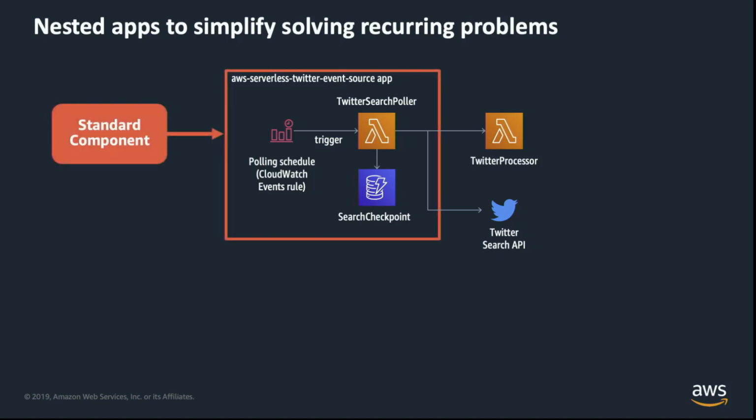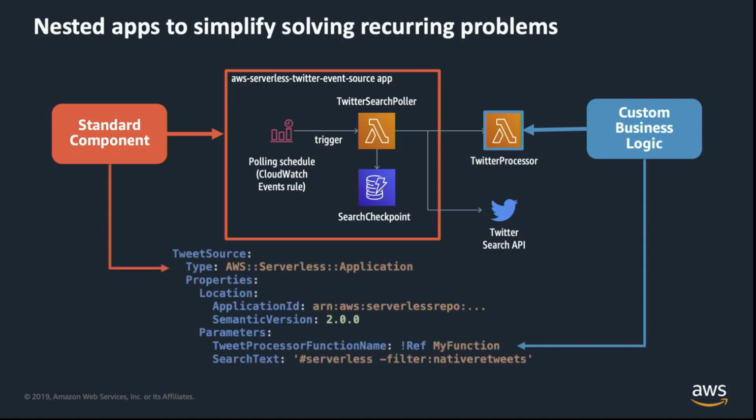So this part here is a completely standard component. Probably most customers can just use this as it is. And the Twitter processor that is reacting to the tweets is something custom that every customer wants to do differently. So the idea is that when we introduce the concept of nested application, if we can create this standard component, then you can, this is an example of infrastructure as code, this is a SAM template. You can say inside my application, I want to nest another application that is the Twitter event search source app. And then this application that I embed as a black box will search for some text and then will pass the tweets to my function that I customize and create from scratch for my own purposes.